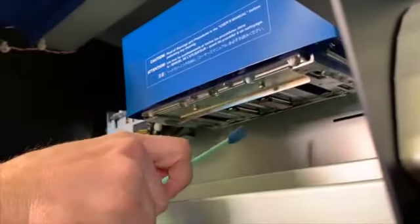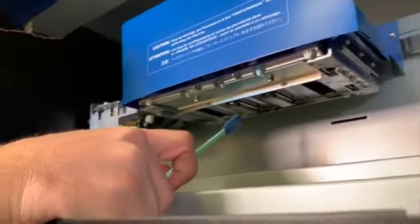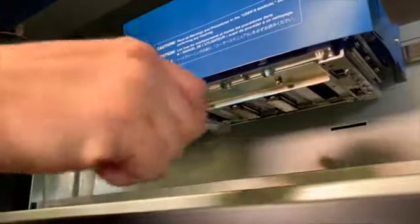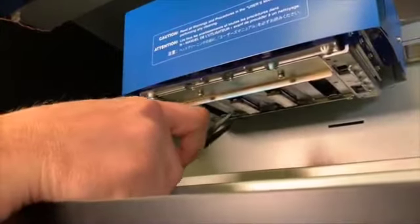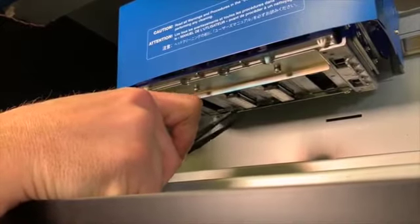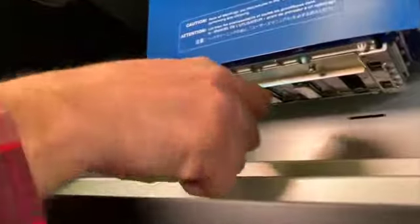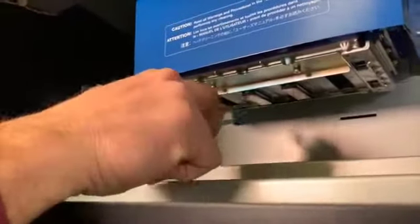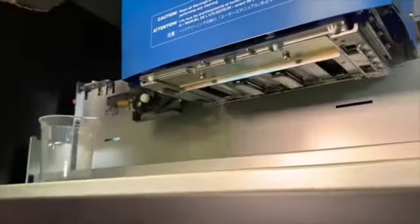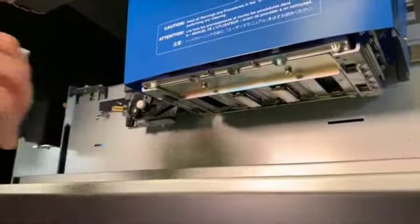Really around this print head is where we want to focus. We want to clean the sides and all the little areas. What we do NOT want to clean is the part right in the middle — that's the print head itself where the nozzles are. We don't want to touch those because that could potentially clog the print head. So we take this solution, let it break the ink down really well. The tweezers are for getting those little extra pieces along the sides cleaned out. A little piece of plastic that you can get in there to break up ink buildup is the way to go.